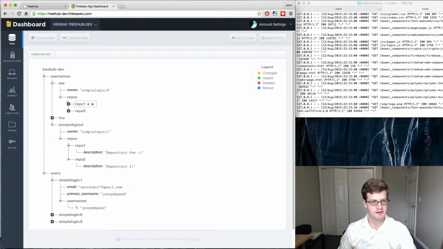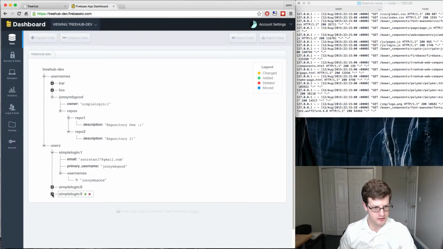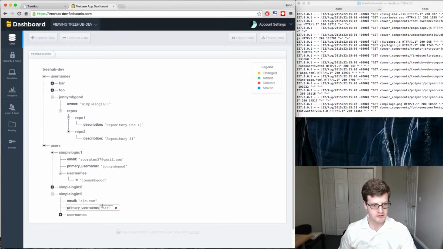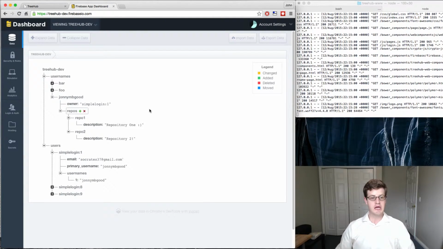Simple login 9. See, there's our repositories. And he's down here, simple login 9, email a@c.com, Bar, and there's his usernames. So all of that is now working. Yay! Which is very, very, very wonderful.